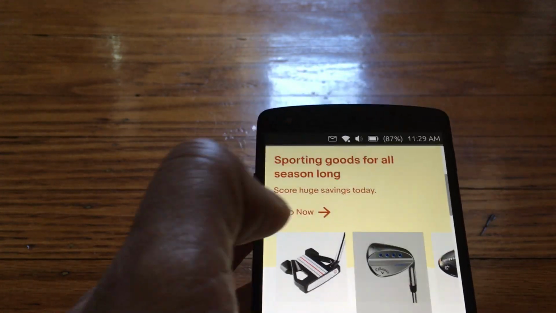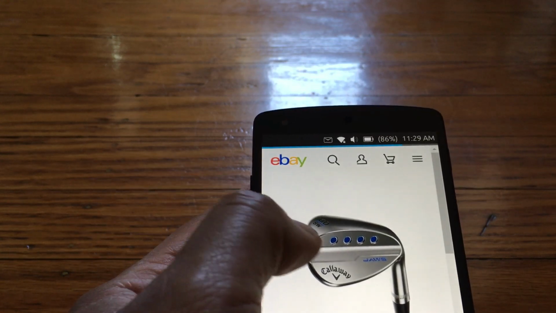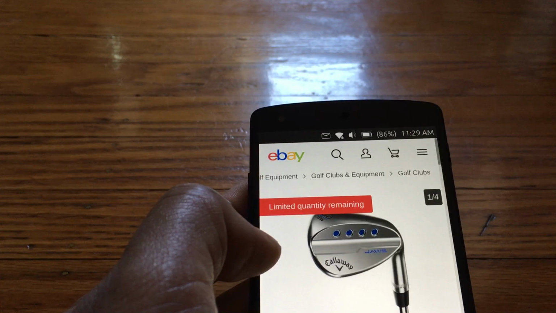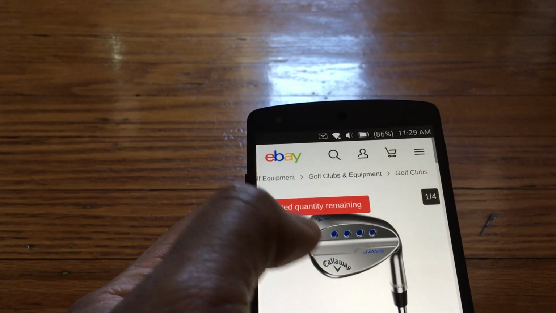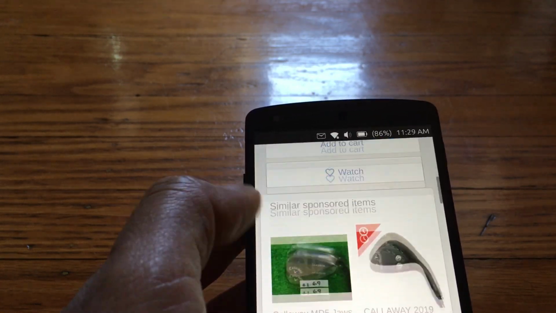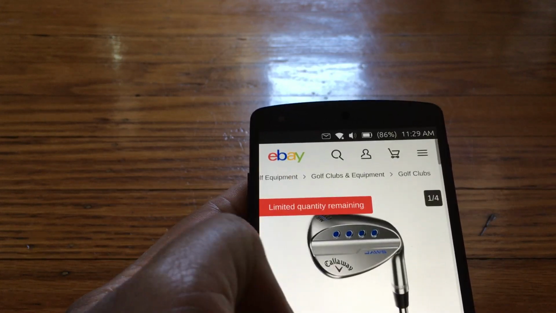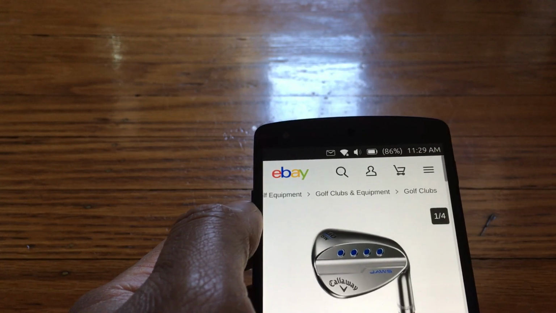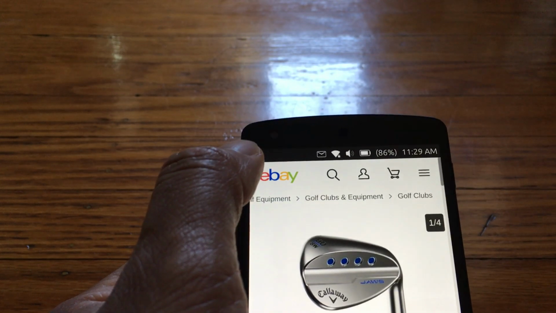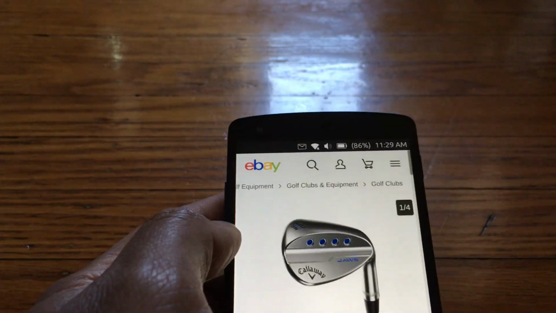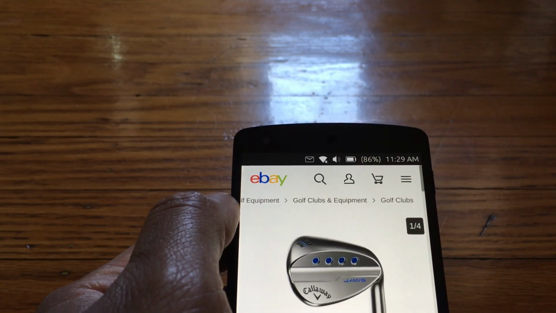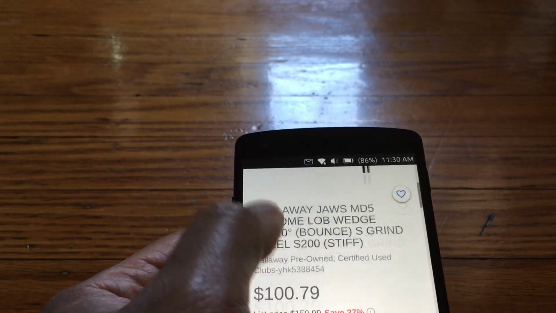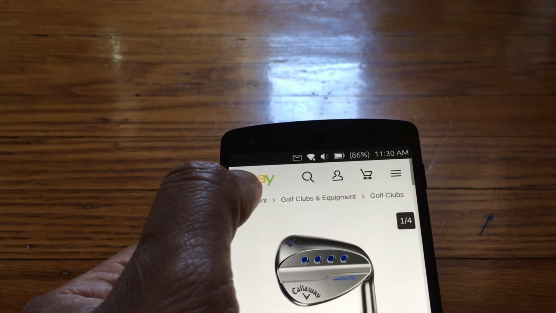Let's see if we open this up. Okay, so it stayed within the browser for the things on the home page of eBay. But clicking on the search results, it opened up the link in the Morph browser. How each website handles the Weber app is different. Some things will keep it all within the container of the Weber app, and some will open up links in the Morph browser. So this is interesting, how eBay is handling this.